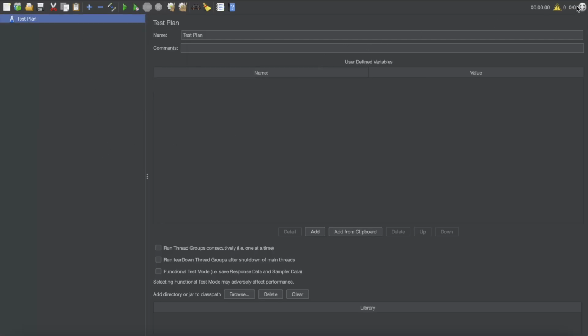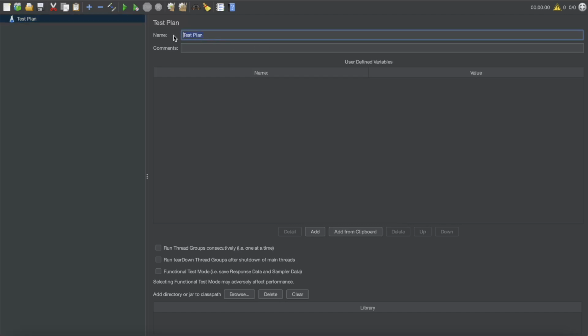Next, you have to take care about this yellow warning sign, or here you can see 0 by 0. Once you create a thread group, for example, you are testing for 10 threads or 10 users. In the previous video, we discussed that you will be using 10 threads or 20 threads and you can use ramp up as well. How many threads are active you can see here, 0 by 0. Right now I have 0 threads and 0 threads are active. Once I create a thread and click on the play button, you will be able to see 1 by 10, 2 by 10, 3 by 10, 4 by 10. Slowly the threads increase based on how you have configured it.